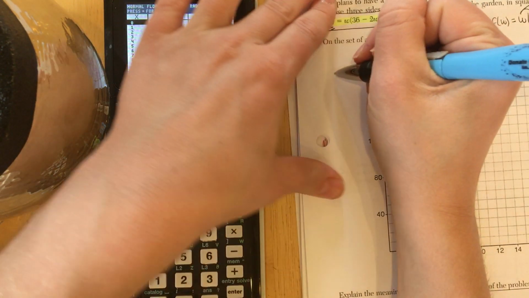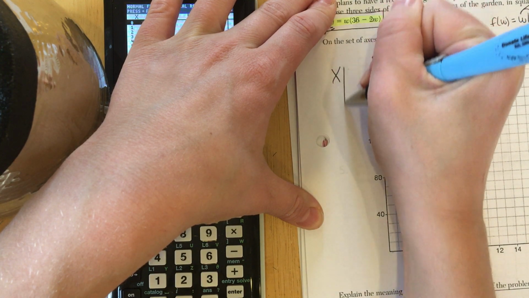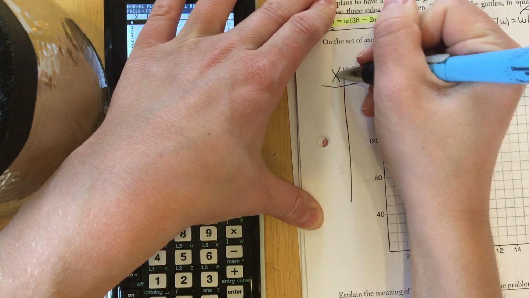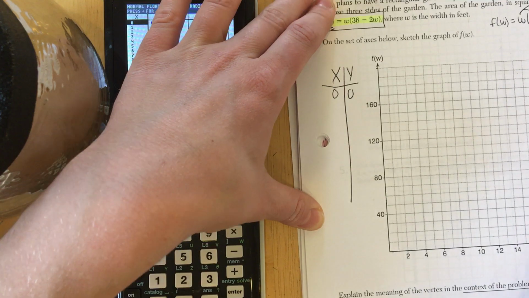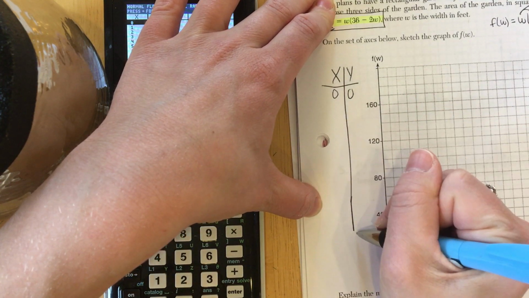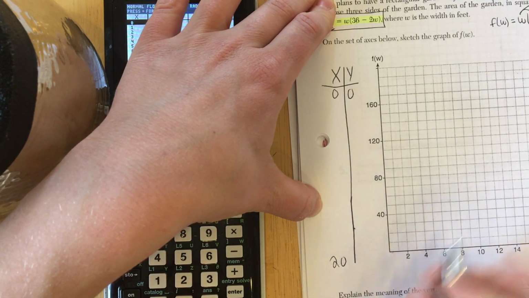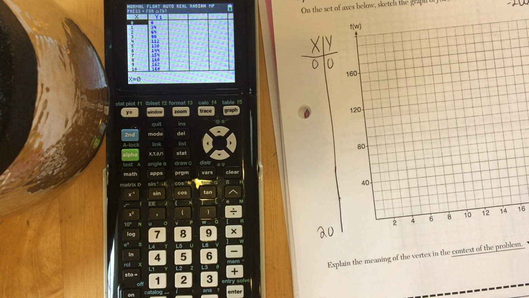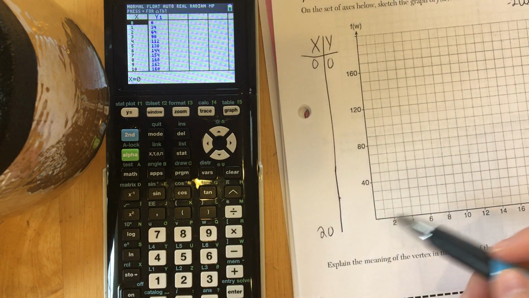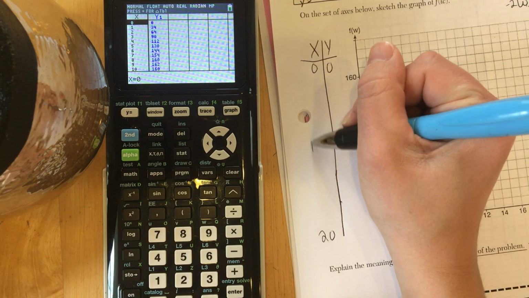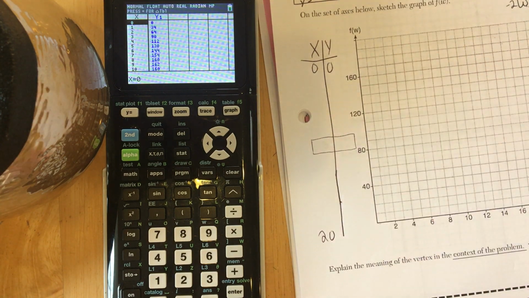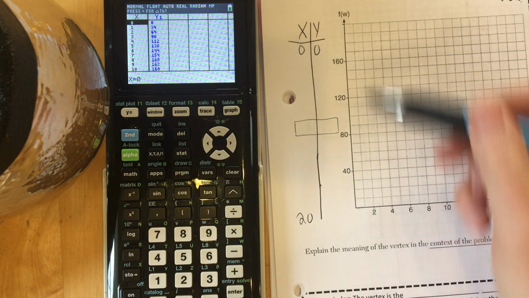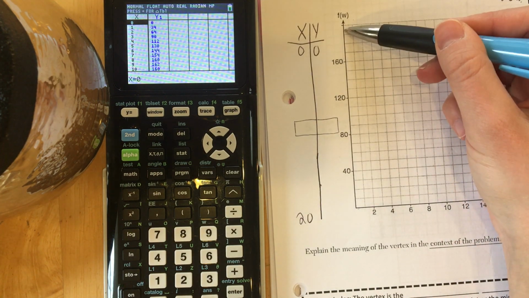So that means in my table, I would like my x values to start at 0, 0, which I already saw, and go to 20. Does that mean I have to write down all 20 points? No, you can skip around, as long as you have the important ones. Now in this case, we are going to have a vertex. So if there's a vertex, that's like a very important point, and it should always be in your middle 9 times out of 10. So my y values go up to 160 and then some.